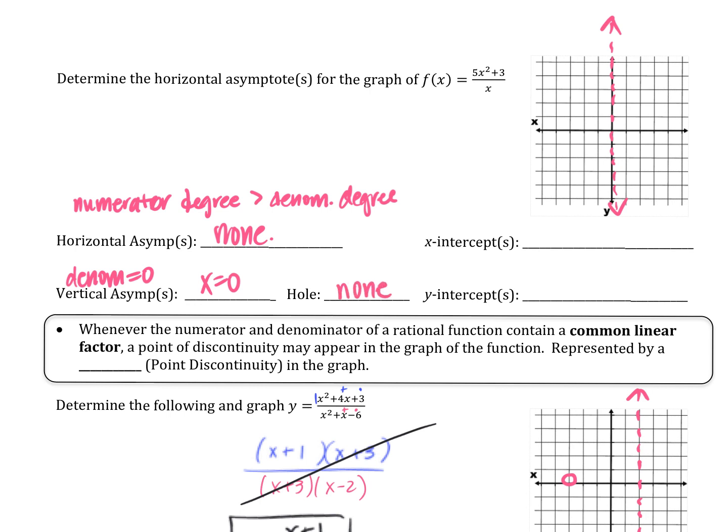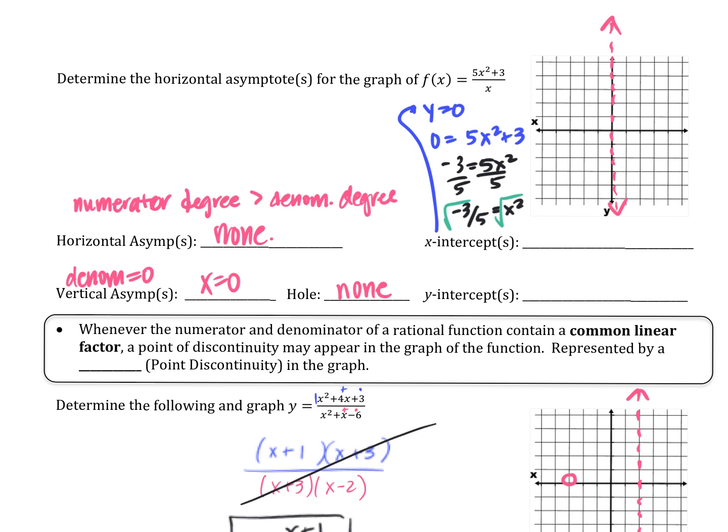Let's remind ourselves how we find that x-intercept. That's when my y is 0. What do we actually care about? Just the top. Every time it's just when the top equals 0. So I'm going to say, when does 5x squared plus 3 equal 0? What would you do first? Wouldn't you subtract 3 first? Well, we would divide by 5. So we'd have negative 3/5. When we take the square root of a negative, that's going to be an imaginary number.